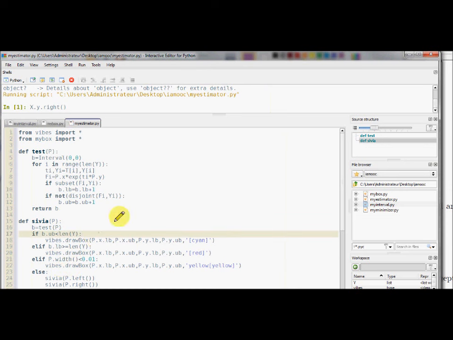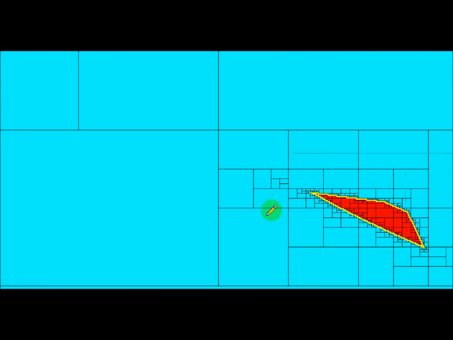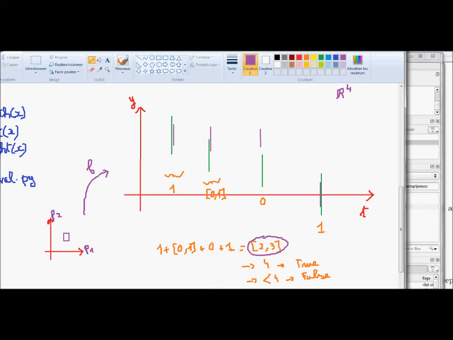Okay, let me start it. Execute. Vibes gives me the following set, and here I have the set of parameters, which is around -1 and 2.